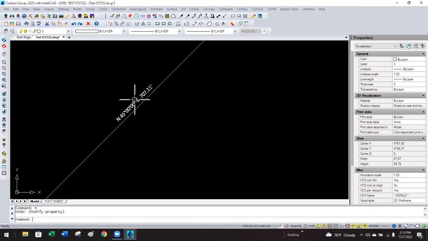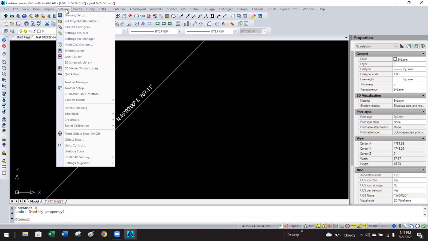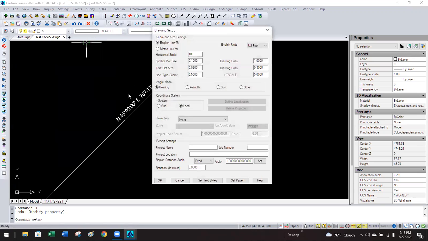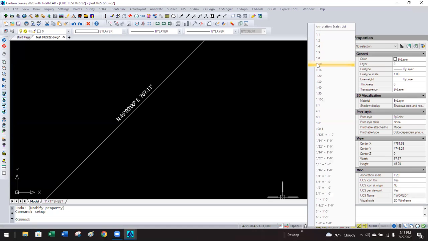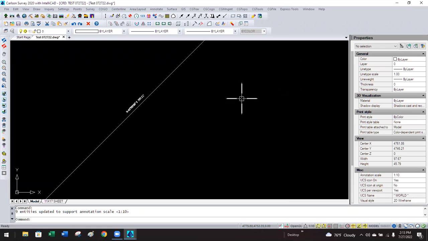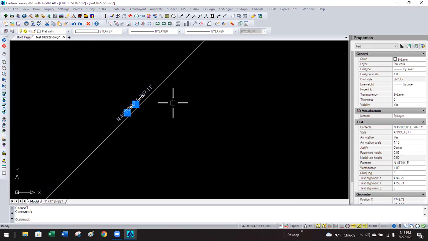All right, so right now my scale is set in my drawing setup, 1 inch equals 10. But if you look down here on the bottom of the status bar, see that little button of the scale and it says 1 to 20? That needed to have been set to the same.